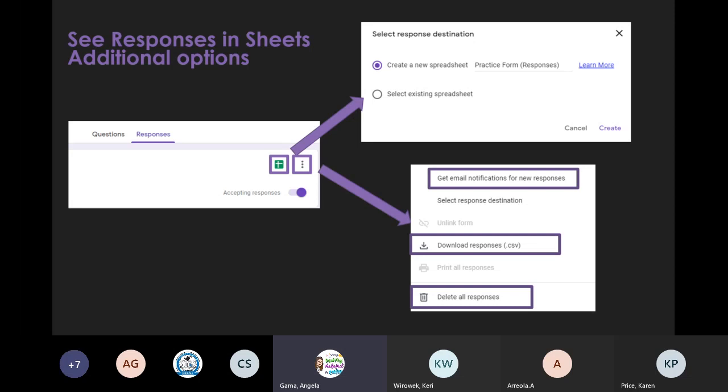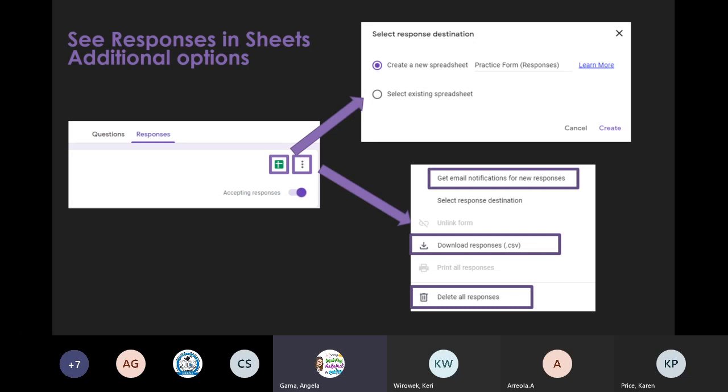When you have it in Sheets, it's going to give you a nice timestamp of when the form was filled out, so you can go ahead and filter and sort by date, do all that good stuff in Sheets if you don't want those coming in your email. You can also download any responses to a CSV format, so you can open it in Microsoft Excel if you're more comfortable in Microsoft Excel.